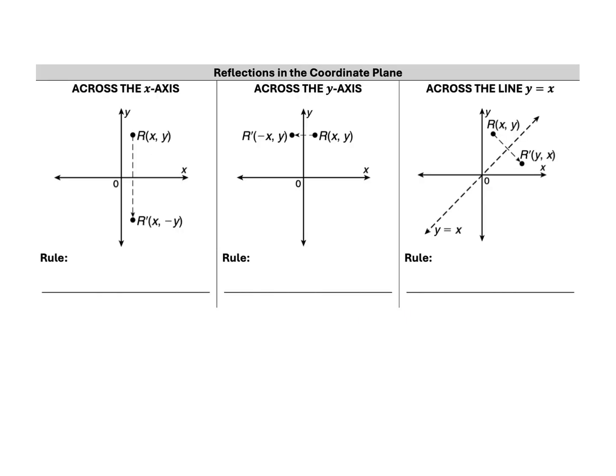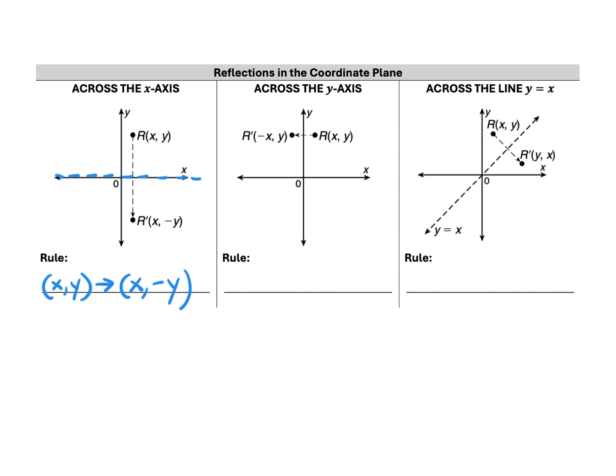Now that we know the basics of what a reflection is, let's talk about reflections in the coordinate plane. When you're reflecting across the x-axis, we always draw the line of reflection as a dotted line. So I'm making a dotted line here over my x-axis. And when we flip across the x-axis, the x value of the point doesn't change, but the y switches sides. So it has to switch signs. The rule that we'll use for a reflection across the x-axis is (x, y) maps to (x, opposite of y). X stays the same and y flips.